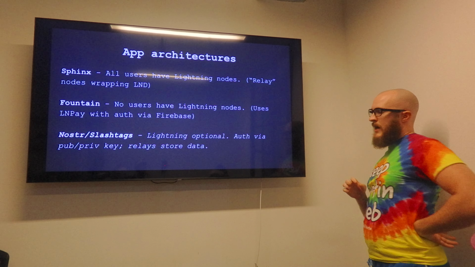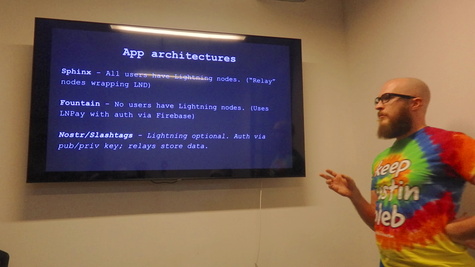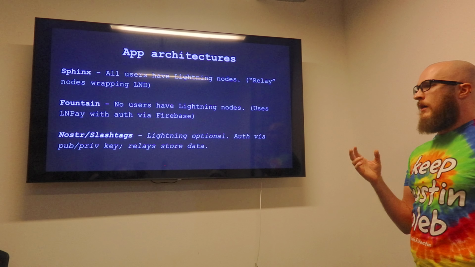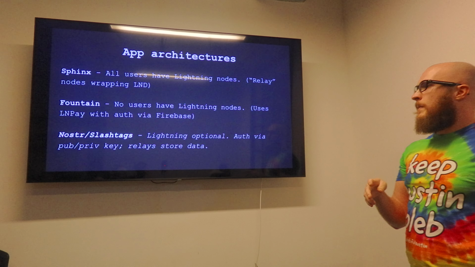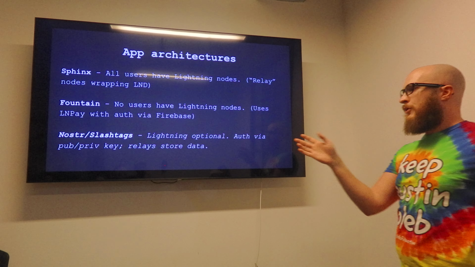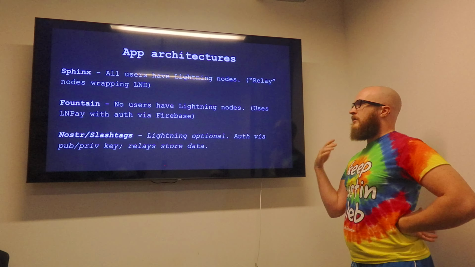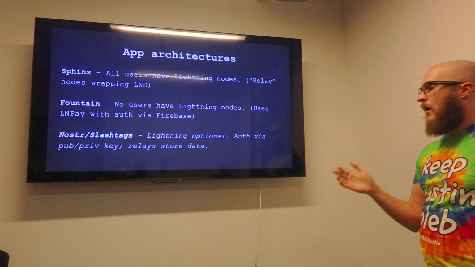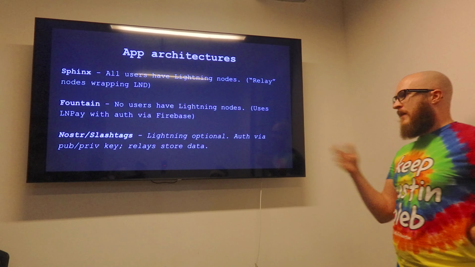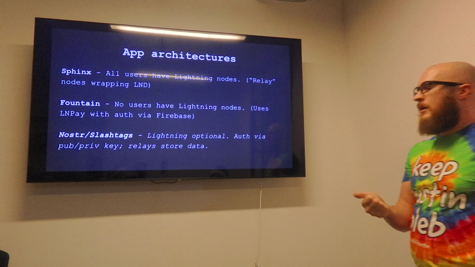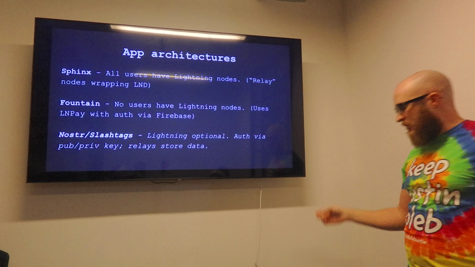These two projects, Nostr from Fiatjaf, Slashtags recently announced from John Carvalho, they both have, from what I can tell, a really similar architecture. It's basically keys plus metadata. And it's telling, I think, that both of those guys, who are really strong Bitcoin and Lightning developers, have their take on this with no dependency on Lightning or even Bitcoin. There's the flexibility to add that if you want, but the authentication is simply via a pub-priv key, Schnorr or Bitcoin key, although you could use others, and then relays that store data.